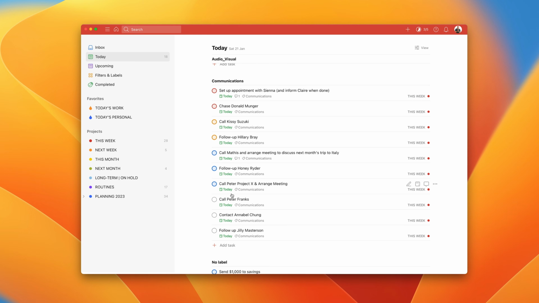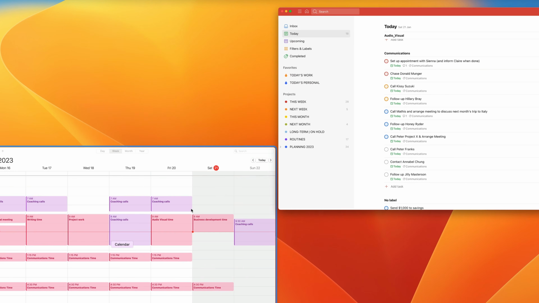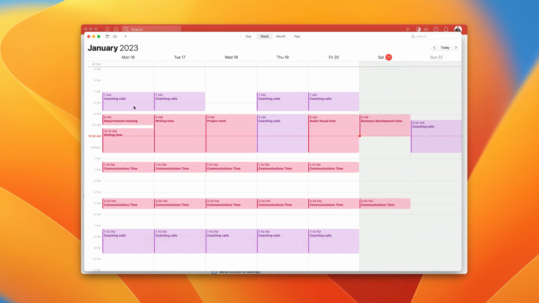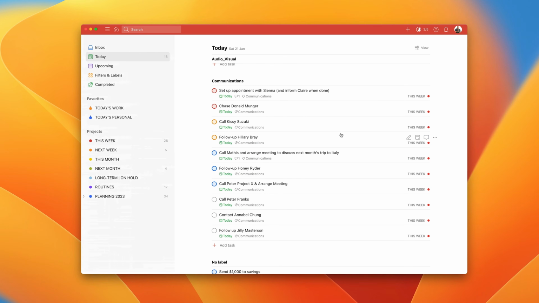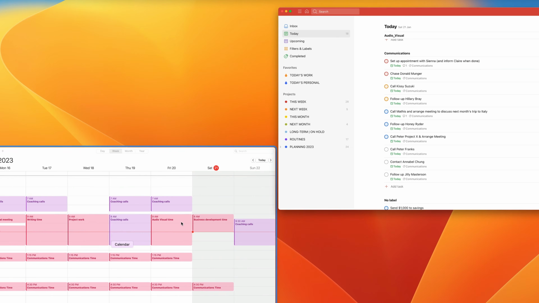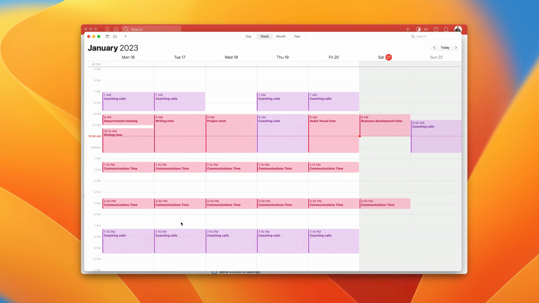These are the ones that I've assigned. These are the two most important. So you still can use your flags if you wish. But what you can do now is I can look at my calendar and say, okay, at 1:15 I've got an hour for communications, and at 4:30 I've got an hour for communications. So that's going to tell me that today I'm going to be doing, well, ideally, you want to fix this in stone, so it just makes decision making so much easier.